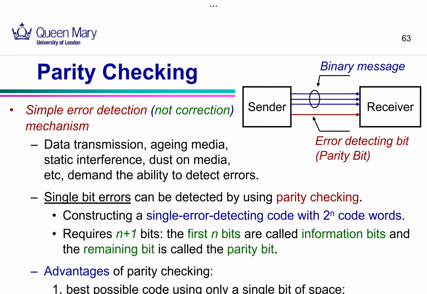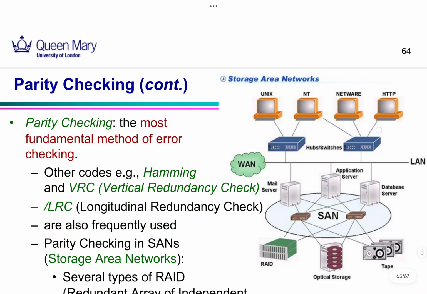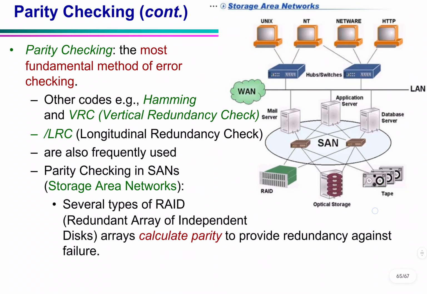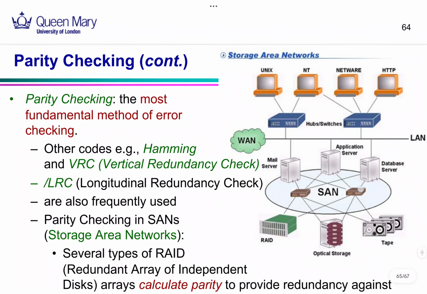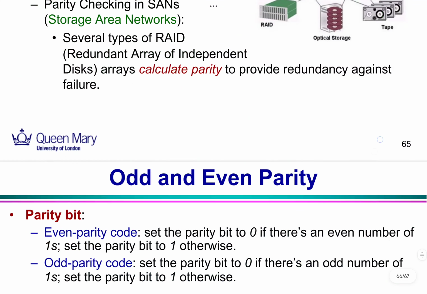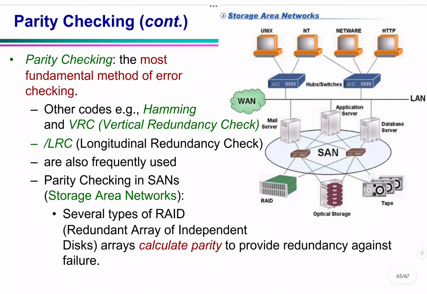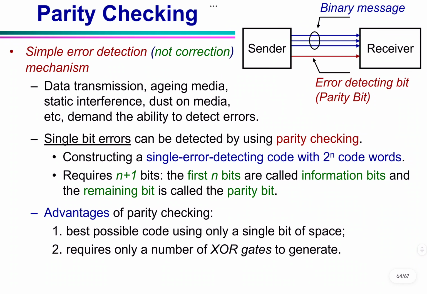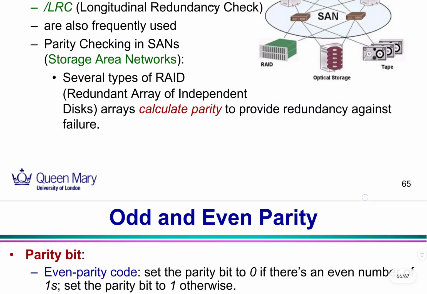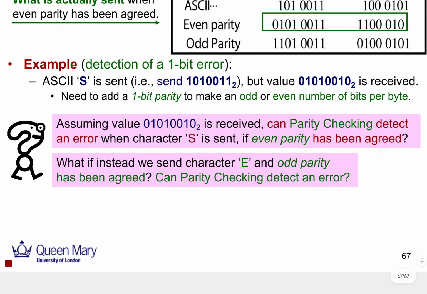Binary standards are binary methods associated with data transmission, single error detection with required advantages, but we should neglect that, and parity check is the most fundamental error checking. Parity checks, longitudinal redundancy checks, storage checks, Hamming coding, and vertical redundancy checking. Simple error detection. Error detecting by parity: if there is odd parity, even parity, examples, and so on.